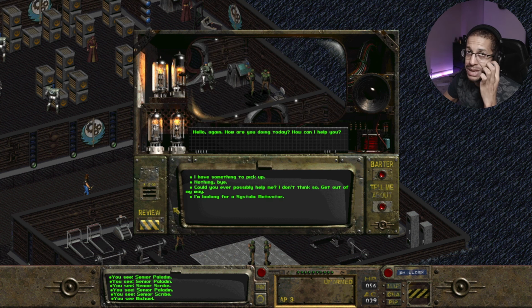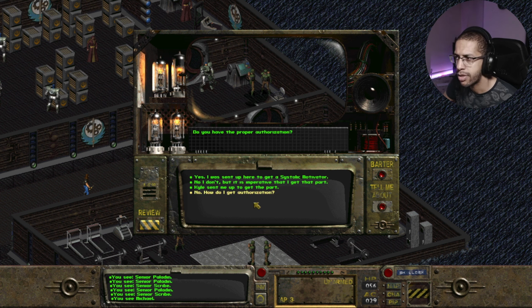Systolic motivator. Get out of my way. I'm looking for a systolic motivator. Do you have the proper authorization? Now we've got to either be very confident or tell the truth. Kyle sending us, I don't think is the proper authorization. Somehow.